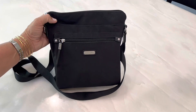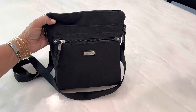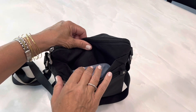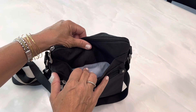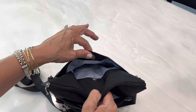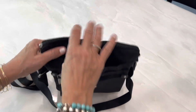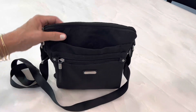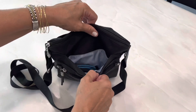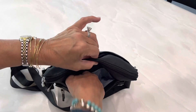I'm not using the wristlet right now. Let me show you what's inside the handbag. One feature I like about this bag and look for in almost every bag — and it's quite difficult to find — is the inside lining being a different color. The reason I like that is so I can find my things quickly when looking inside, and it really helps when the inside is a different color than the outside.